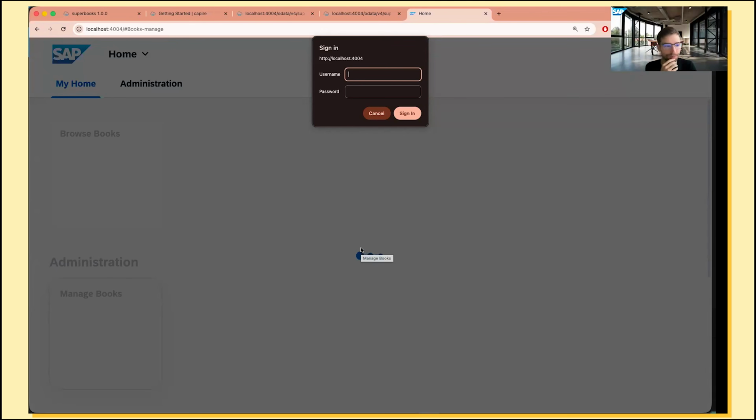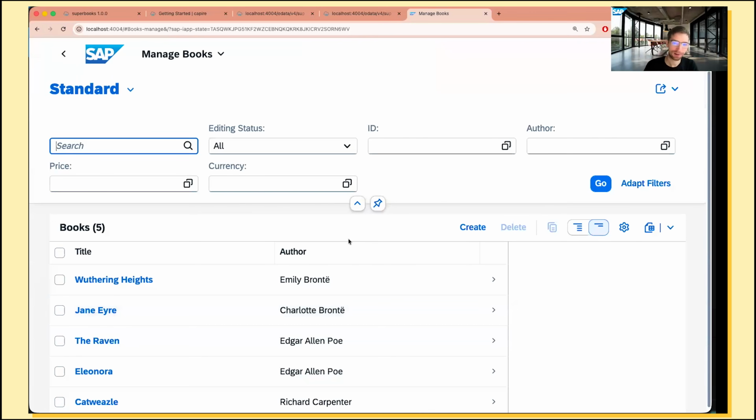Exactly, yeah. So now we're thinking, what's going on here? Strange, right? Because I clicked on manage books and all of a sudden I have to sign in. Exactly, and this is that pseudo role, requires authenticated user. So I'm gonna pretend I'm Alice and log in as Alice. So we have a couple of predefined test users, and there's Alice that has the admin role. So we can just use that to test that.